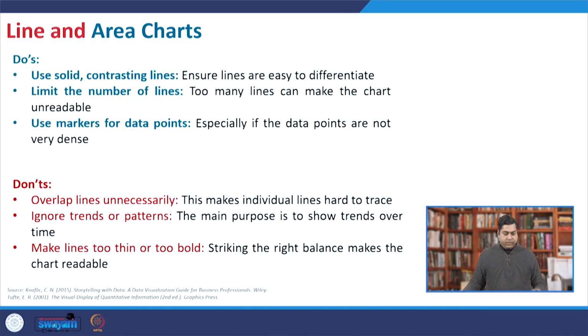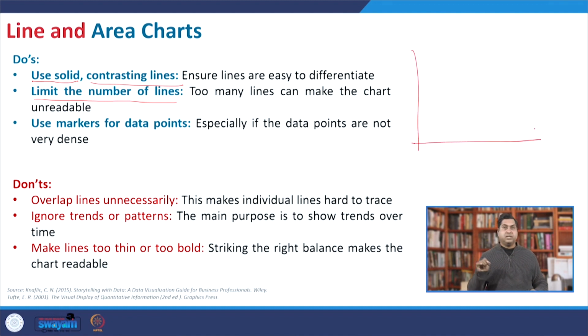Moving to the do's and don'ts. So, for line, use solid and contrasting lines. You can go for certain other types of lines, a dotted line and so on. Those are for the trend and other things, but normally you use very legible and contrasting color lines to differentiate, and limit the number of lines. If you take so much information, there will be overlapping and it is very tough to read.